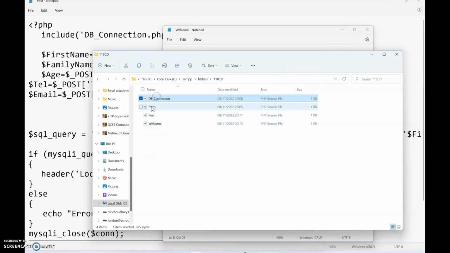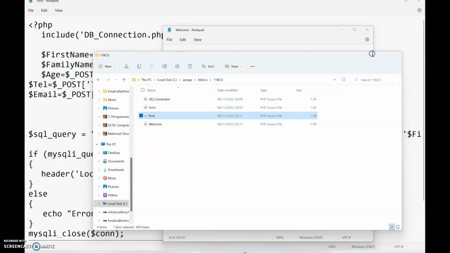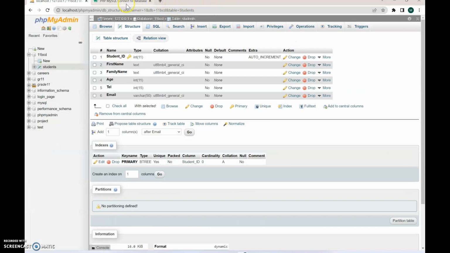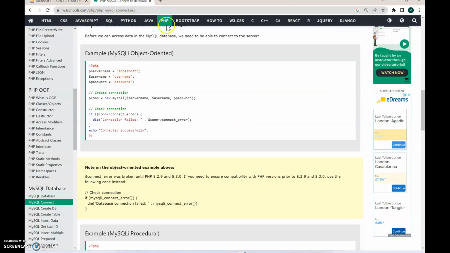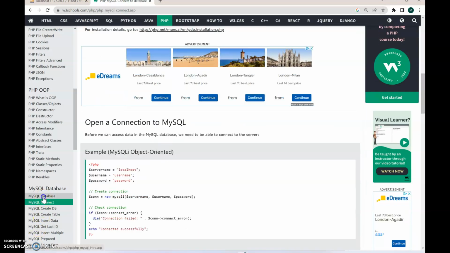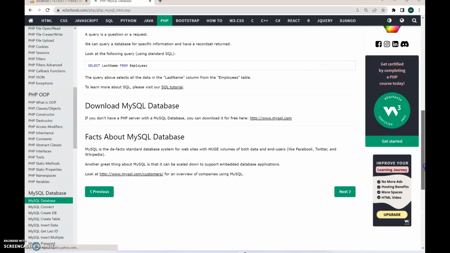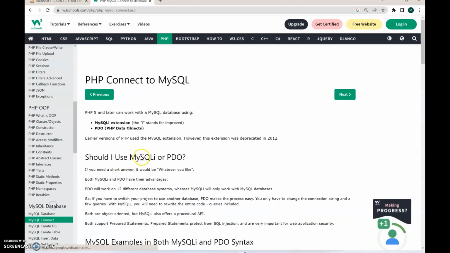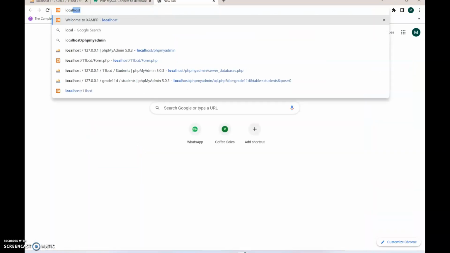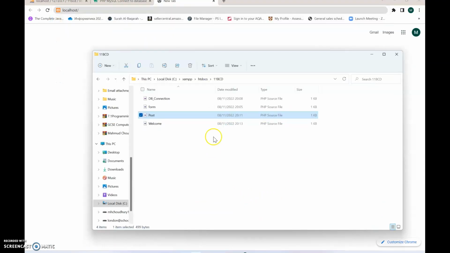Now what we're going to do is we're going to check if all this information works. Sorry. DB connection, form, post, welcome. Now I'm going to go onto the web browser, open up. So most of the connection, I just took it from W3 School. Go to PHP, W3 School, and if you look at SQL database connection, it talks about everything here. So I just took the code from there and I've just changed it around. Nothing complicated. Right, so I'm going to open up localhost. Then I've called the folder, that's the name of the folder here. I've called it inside localhost 11BCD.